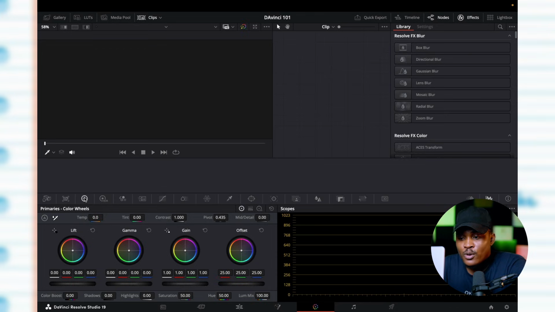Okay, then from there you move to your color wheels. Now, your color wheels is basically where you do a lot of the touch-up. This is where you affect your lift, gamma, gain, and offset. Now, the lift affects the dark parts of the image, the gamma affects the midtones, the gain affects the highlights and the bright parts of the image, and the offset affects the general image together, okay? So we're going to get into details of all of these when we begin to grade.